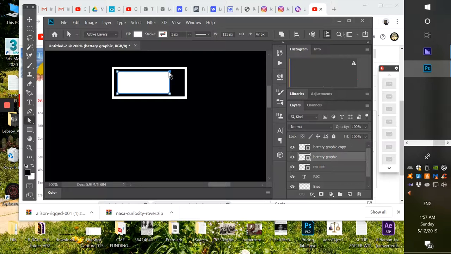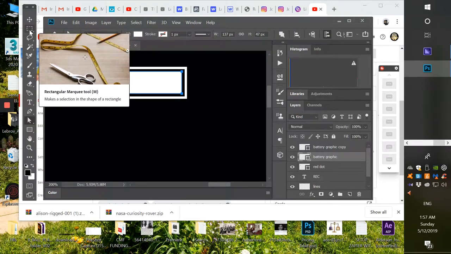And then press shift, select the other one on the bottom, and double click. Okay, and yeah, we can drag it out. I believe we can use the arrow key to bring it out to the right. Do the same with the inside of the battery: select bottom, shift to select both, and then drag it, arrow key to the right.